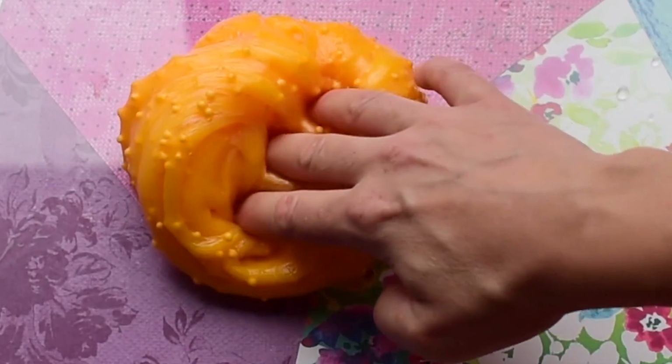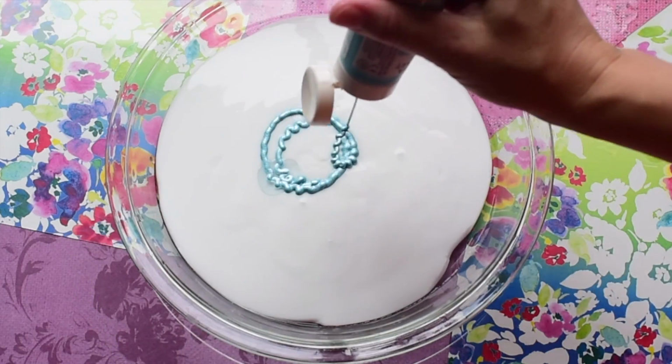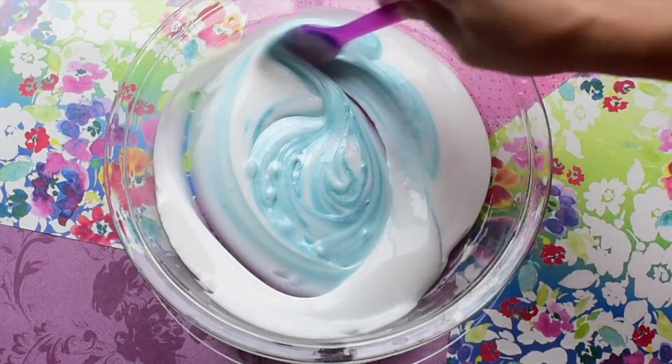The next slime that I'll be testing out is Andrea's Candy Fluff. And I'm starting by adding 1 cup of white glue, then I scented with cotton candy, and now I'm adding like a blue pearl paint and mixing that all up.